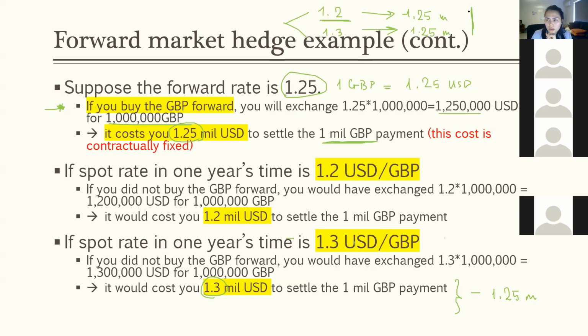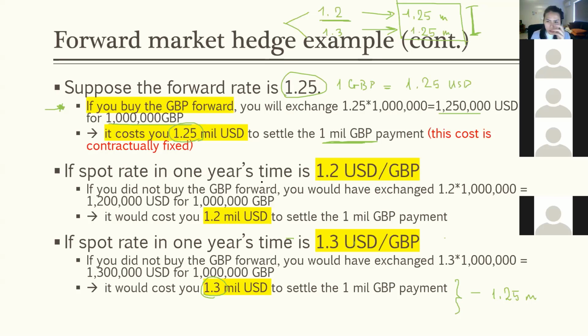So if you think about whether this is good or bad for the company, it actually depends, right? If I am a very risk-averse company and I don't want any exchange rate risk exposure at all, then this looks good to me because I know for sure how much I'm going to be paying in terms of the USD.